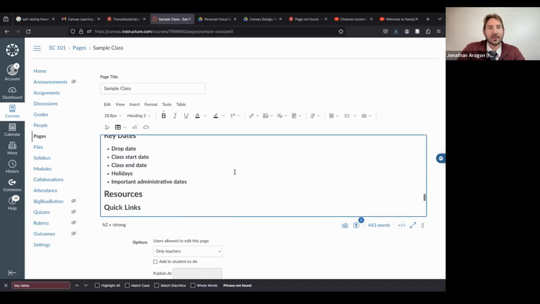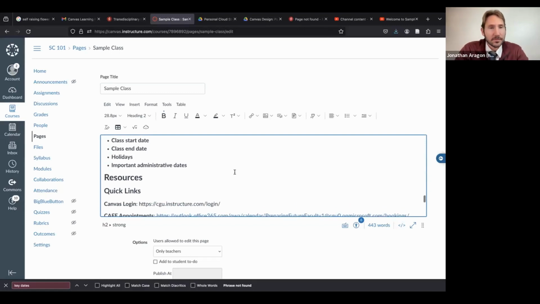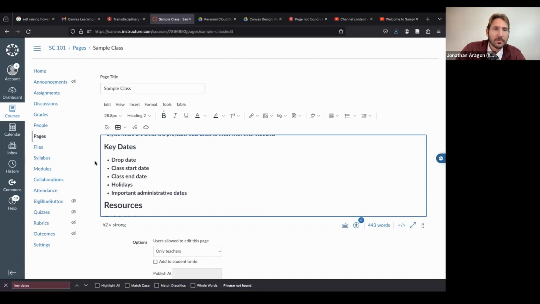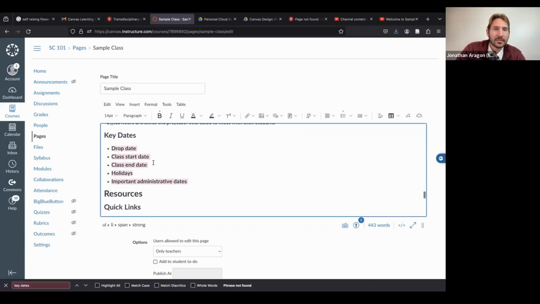And the same thing, ordered lists would be numbers. So make lists look like lists, and then you can put all the key dates. It's in the syllabus, I'm sure as well. But just the drop dates in case they need to drop, start and end day, holidays, important administrative dates.